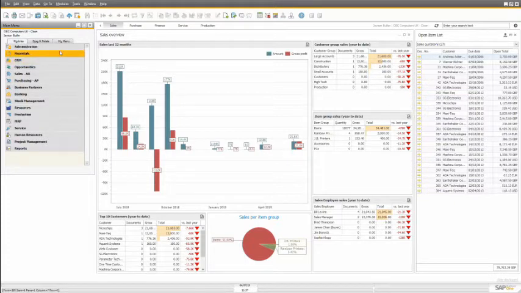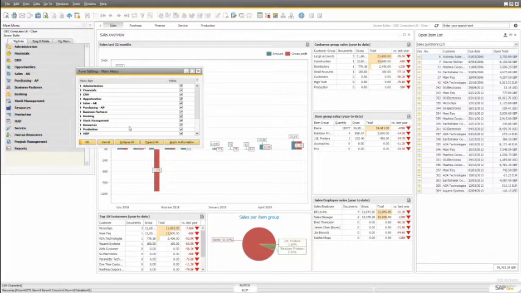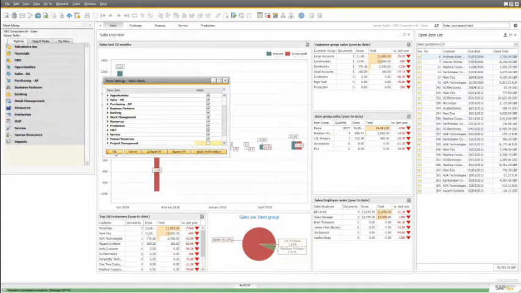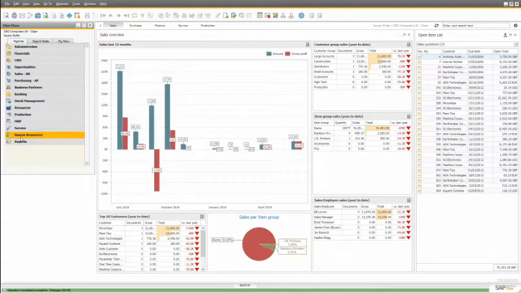So as I suggested earlier, all of the modules that are available within the software package exist in the main menu. If as an organisation you don't use something, it's as simple as being able to jump into the form settings and being able to switch off. So, for example, if we were a wholesale retail company, project management is relevant to us, I can very quickly go into that menu and switch this off. The functions such as this would be leveraged to an administrator of the system, not necessarily an end user. So the idea is that you decide as an organisation how much flexibility you wish to provide your staff with.